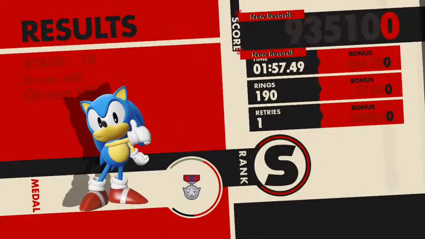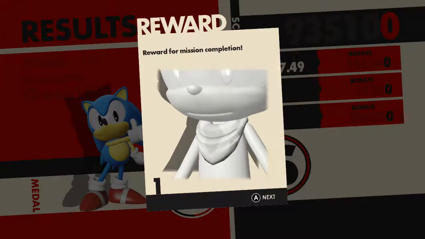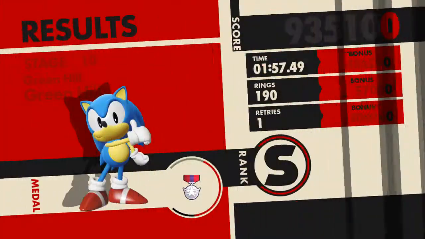Don't wear flip-flops. Don't wear a jail shirt. Clear stage 10. Oh, that's right. All right, getting all these clothes for my custom-made character. All right, let's see what happens now.